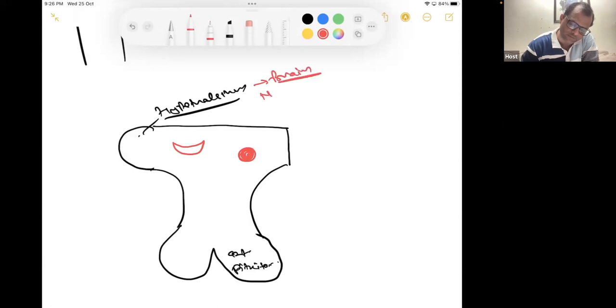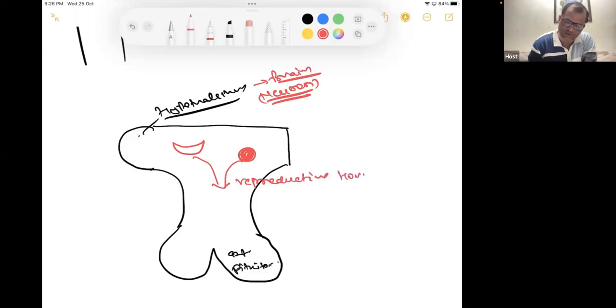And we know brain is made by neurons. Hypothalamus तो brain का part है और brain nerve से बनता है. So those two things are very much important in the hypothalamus, and they are producing reproductive hormone. So in the medical examination, it's a very common question, who is forming the reproductive hormone in the hypothalamus? So we are telling there are two things.